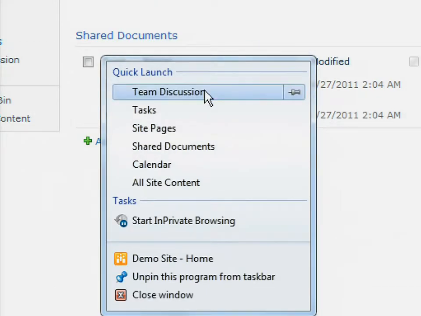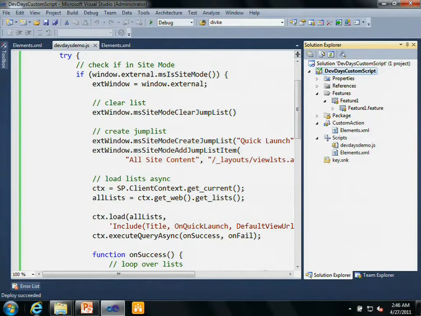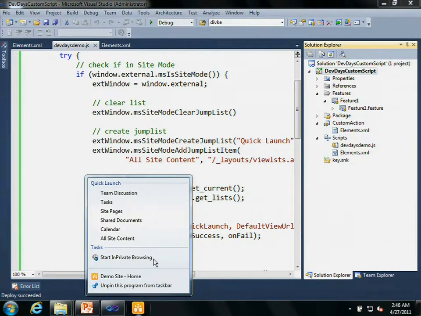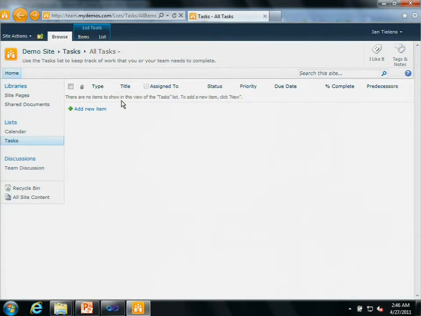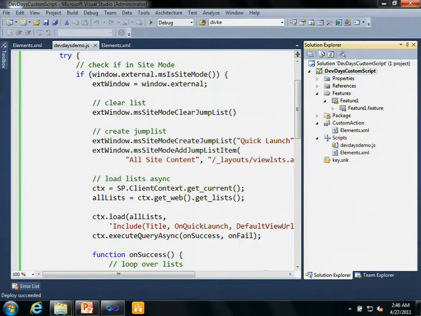Internet Explorer 9 is now displaying, call it shortcuts, items in the quick launch, as I called it over here for my SharePoint site. So if I close all my browsers, all my browsers are closed. If I quickly would like to navigate to, let's say, the task list, I can click on it right away. And I will navigate to it. Automatically, when you create additional lists or additional document libraries, they will be added as items in those jump lists as well. Okay, just a small demo.